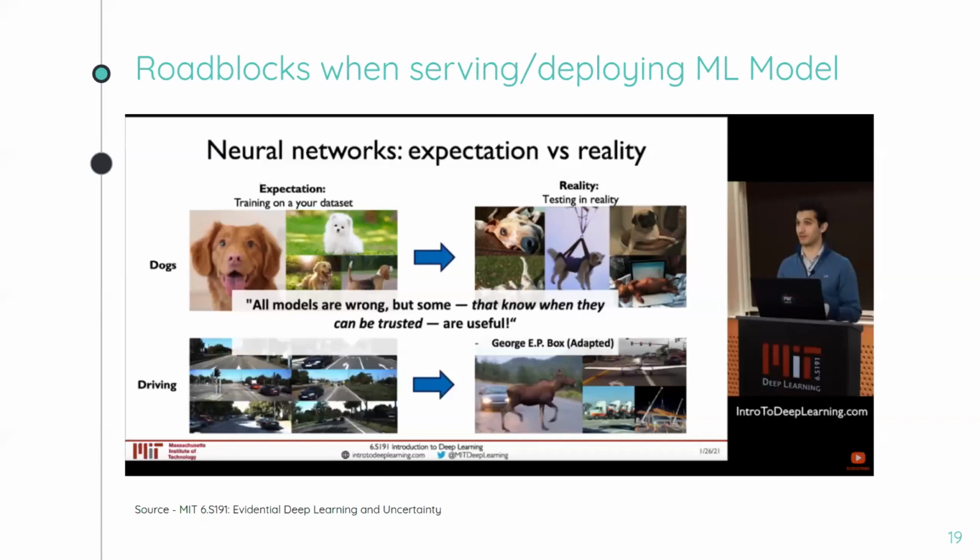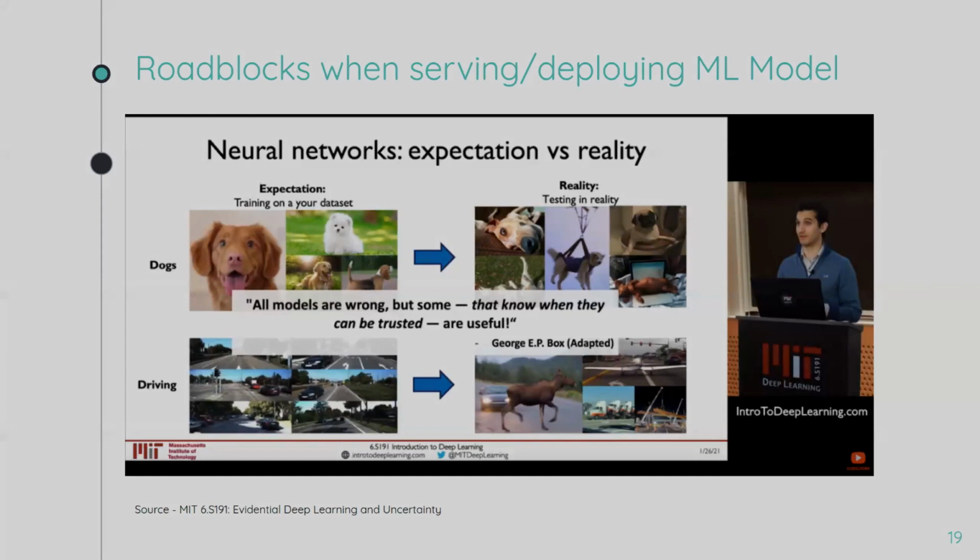There's this saying that all models are wrong, but some know when they can be trusted. What this means is that our model needs to be able to tell us when it doesn't understand the image that was given, because in production, when you make your machine learning model usable by others, people are going to try a lot of things. So you need to be able to tell the user, hey, what you're giving me, I don't know anything about it. This is what I know something about. So this leads to what we call out of distribution.